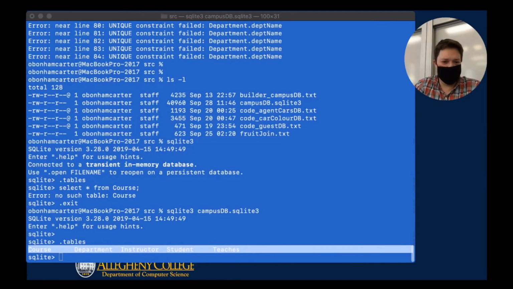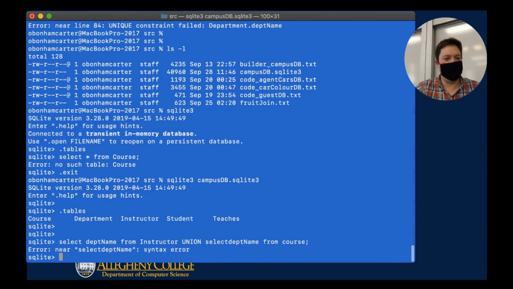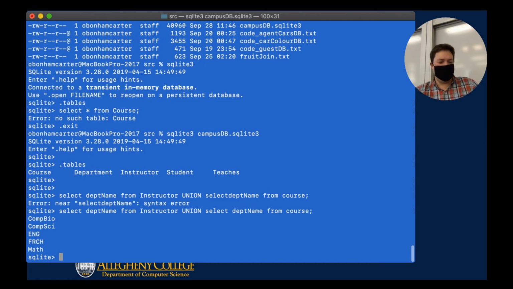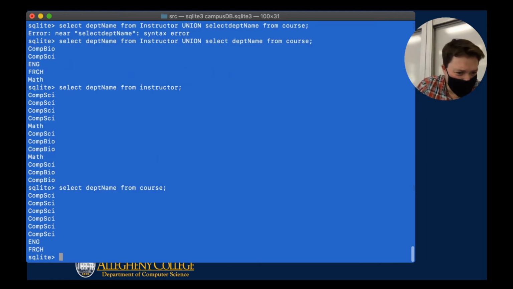And so if I go back here and just dump these into my thing here, oops, you know what? I need to put some spaces in here. There we go. So what this has done now is, okay, go to the instructor table. Actually, not. I need to go to select here, but I think I'll do department name from instructor. So it says go to the instructor table here and list all the department name information. Then go to the course table here and list all the information from the course.